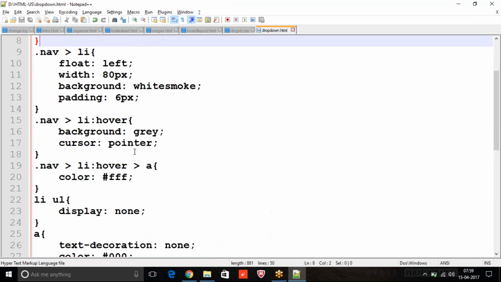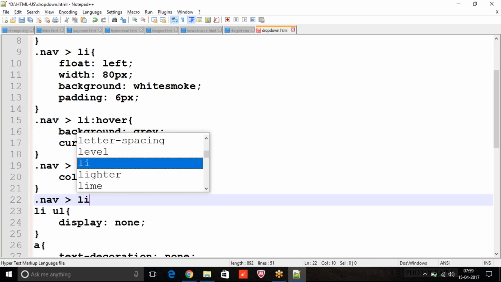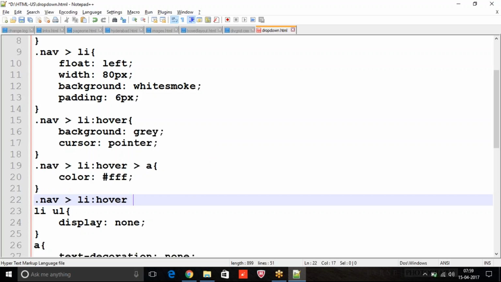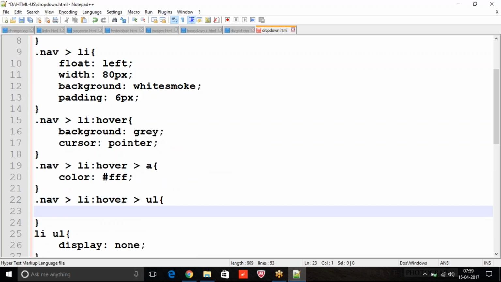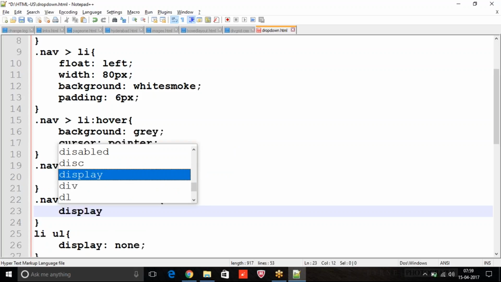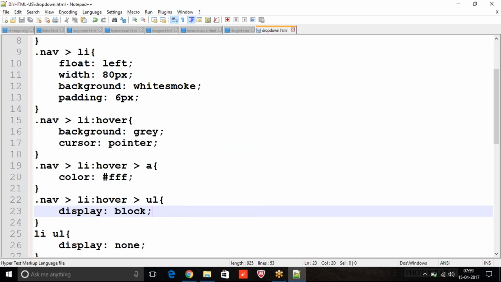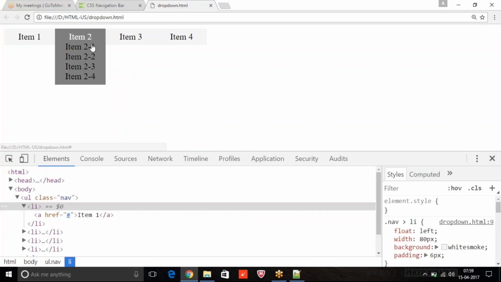Okay, now let us display the drop down. So on nav, list item hover, then the unordered list display should be block. Block means display. Did you see there?